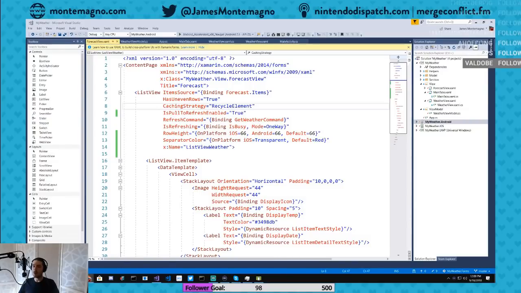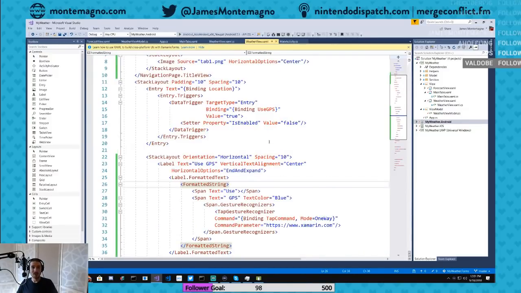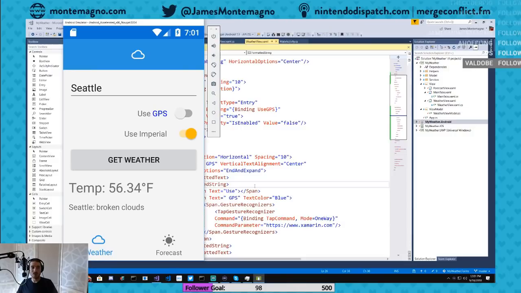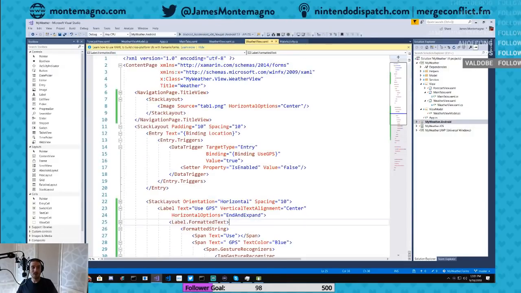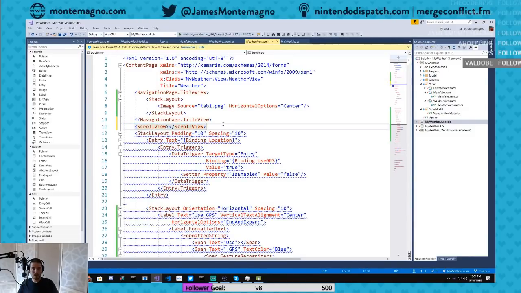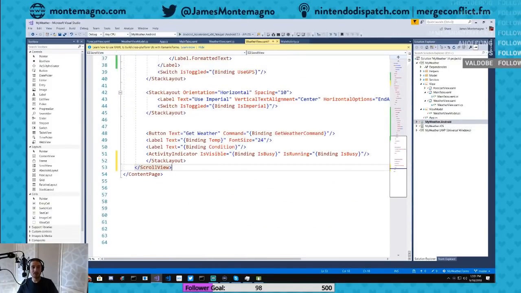Okay, so what else can I do here? There are a few new things in this puppy. I'm going to go into my weather view again, and feel free to ask questions in the chat. This is kind of like my default weather app that does a bunch of stuff. There is this get weather over here. I'm just going to show off some features. The first thing I'm going to do is put all of this into a scroll view, because this emulator is really small.